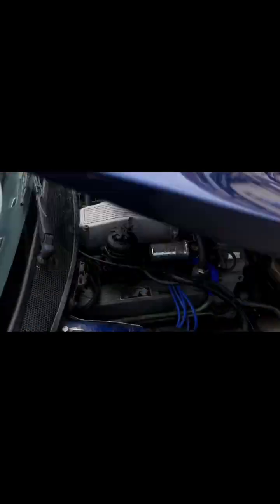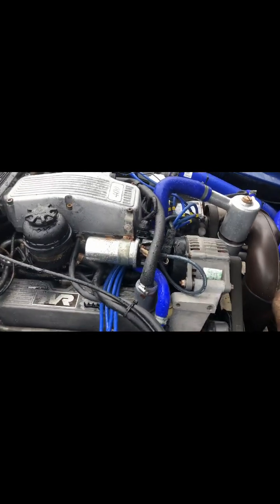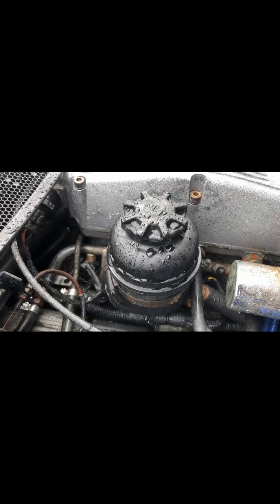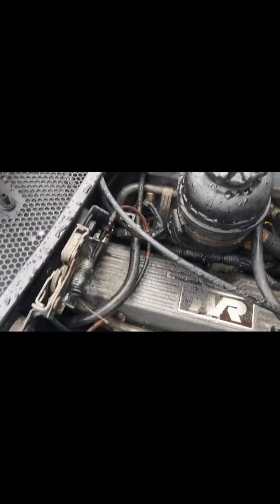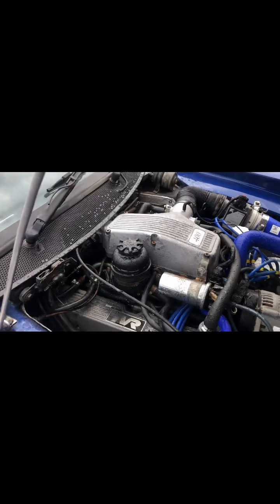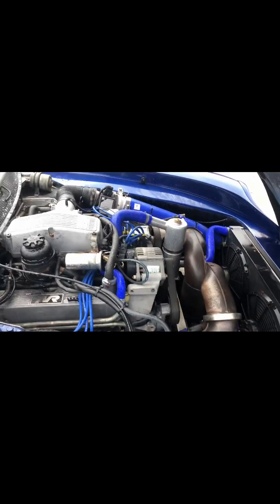In the engine bay, it's got silicone hoses all round. It came in with a fuel pipe fire which damaged the power steering pot and the grill on the top. We've replaced the pipes and the pot — nothing else needed replacing — it's now up and running. It can be sold with 12 months MOT if required.